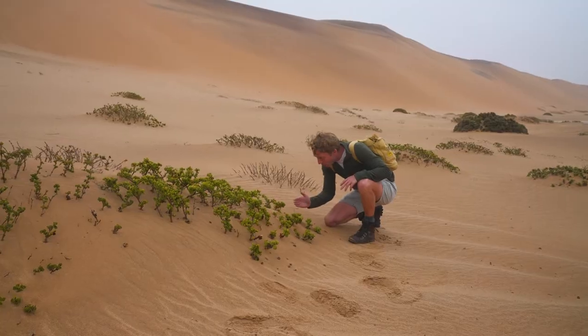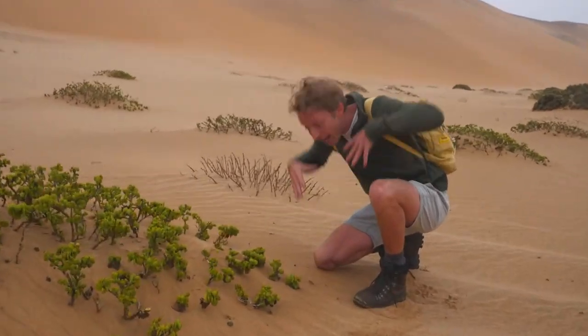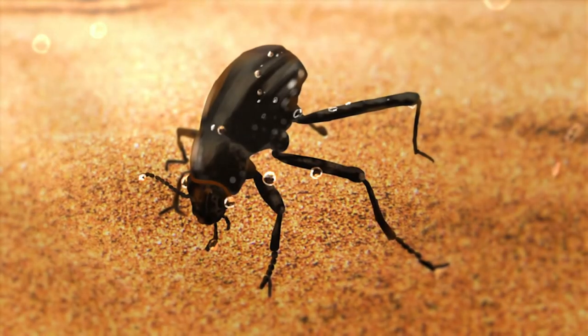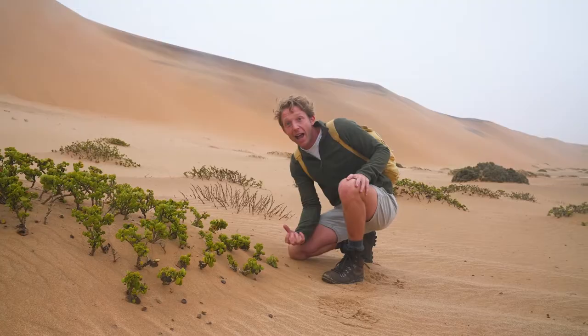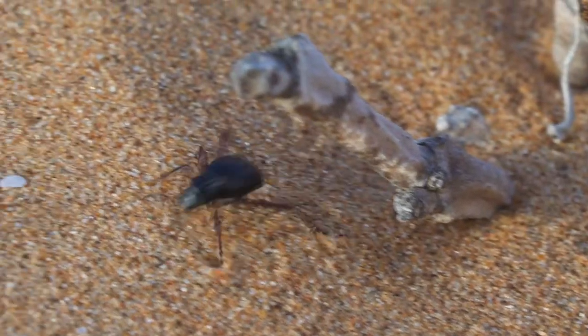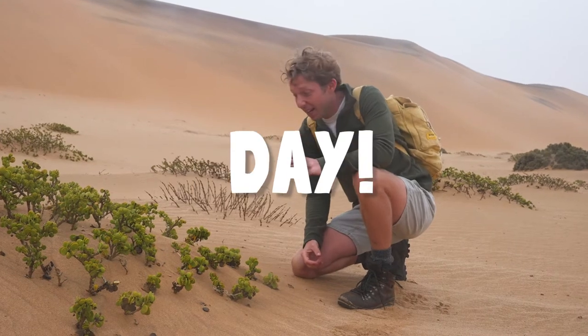So this beetle, actually a lot of these different beetles, they have a really funny characteristic headstand. They stand on their heads and then they collect the dew and the mist that runs down their backs. And that's how they get their moisture. Absolutely remarkable. And there's loads of them, they're everywhere. And that is the food for our target species, the Namaqua chameleon. So he will see these beetles at this time of the morning and then flick his tongue out and then catch them, up to 50 a day.